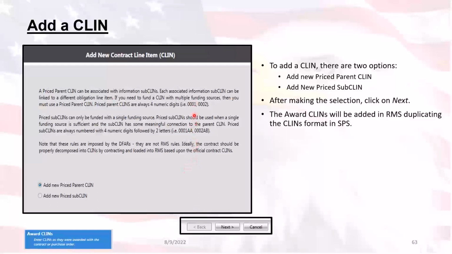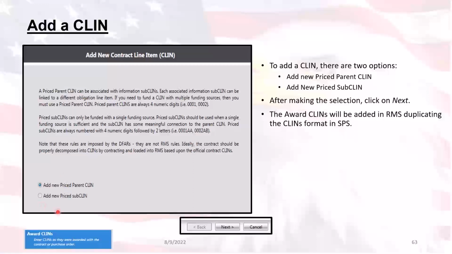Now, one thing I will point out, if it's a price parent CLIN, it's just going to default to a number. If it's a sub CLIN, it's going to default to a number with 2 letters on the back end of it, so that way it's easy to figure out. Now, I would leave this particular setup. You can change the numbers from 001 to 1, 2, 3, 4, 5, or whatever setup you want, but I would leave the designation with the double numbers, just because if you call us and ask us for assistance, it'll make it easier for us to figure out what's going on if you leave it that way. However, it's up to your district's policy, so check with your district's policy on the naming scheme.